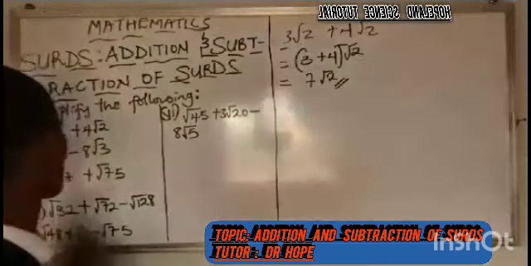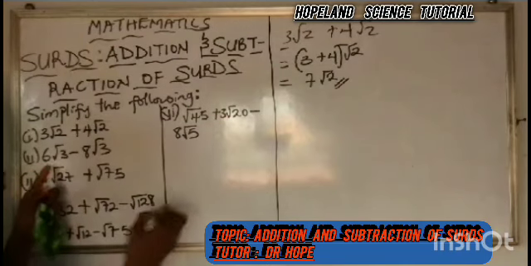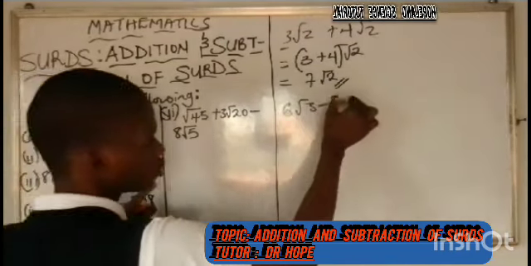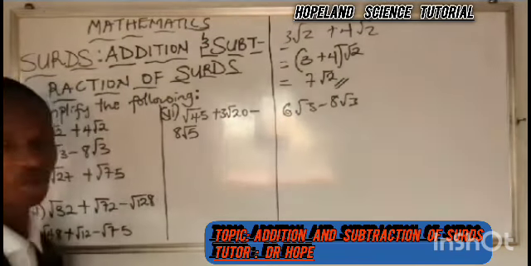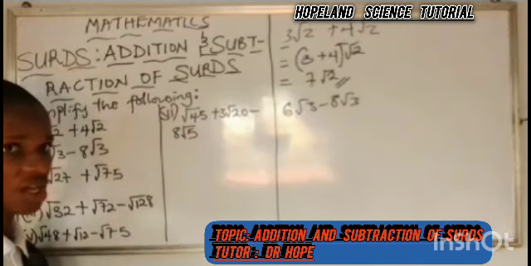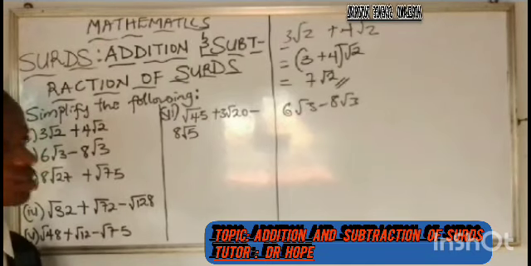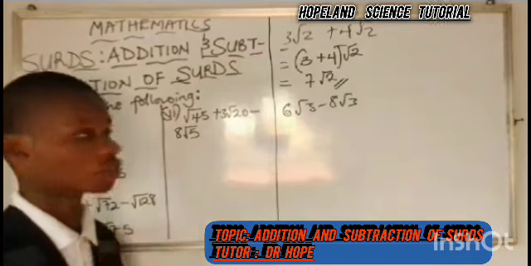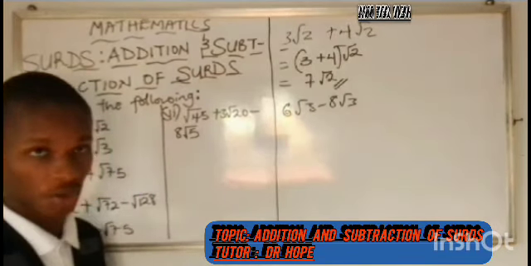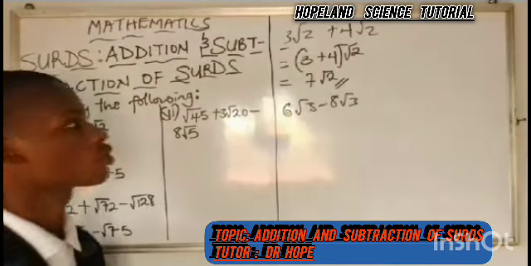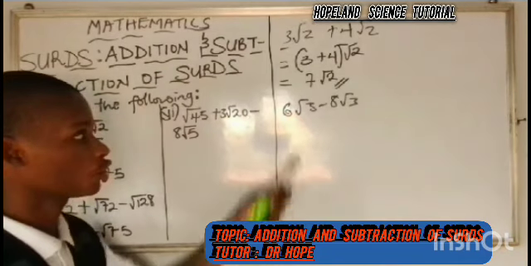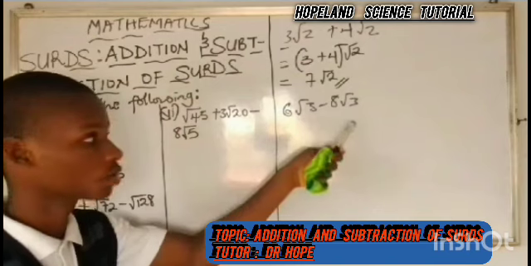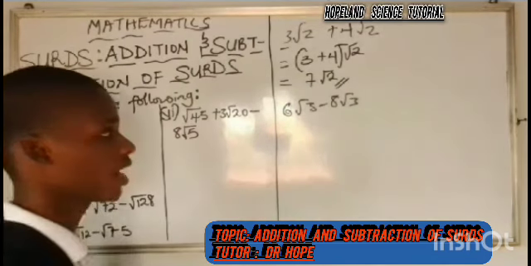Very simple. Now let's go to the second question. Subtract 6 root 3 from 8 root 3. Remember the simple technique: ask yourself if it's a basic surd and if it's a similar surd. Of course, root 3 is a basic surd because it does not contain any factor that is a perfect square, right? So also is this one. Are they similar surds? Yes, because the number in the root of each of them is 3.